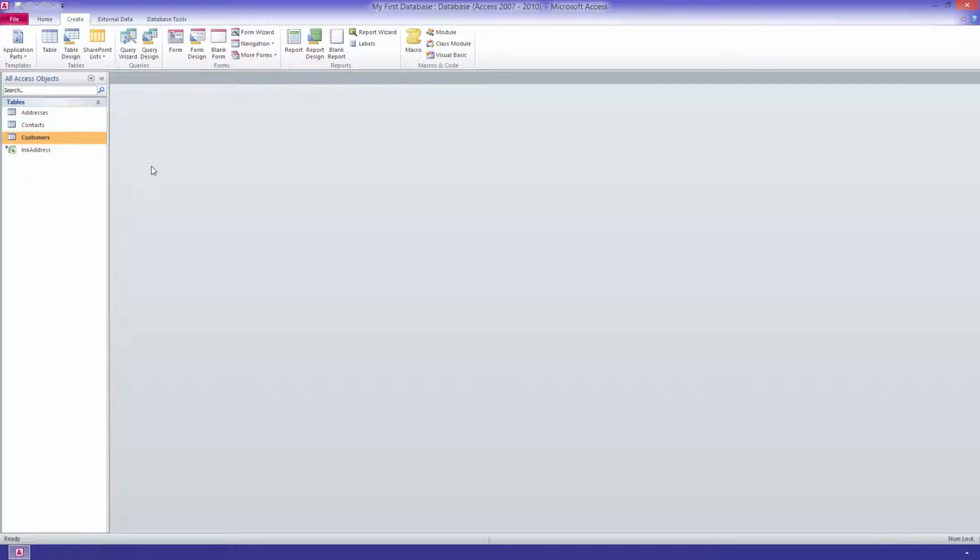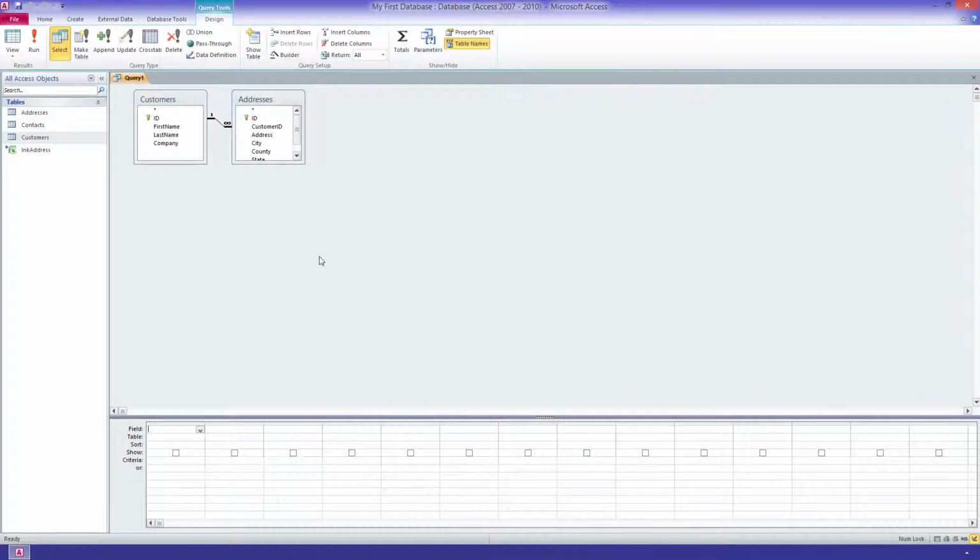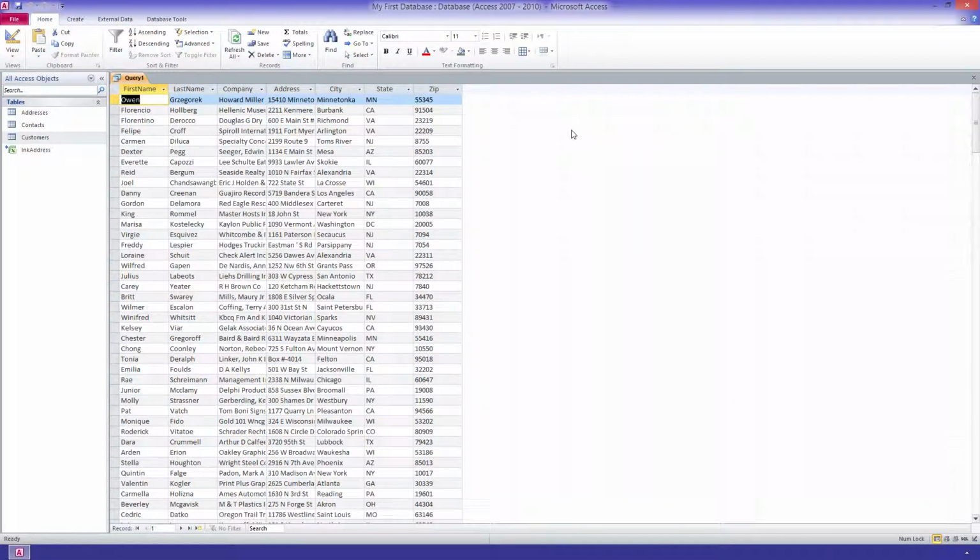The first is to create our first select query so that we can select a specific set of data. So we go over to the query designer and add the customers and addresses tables. We can see that Access has already linked them together properly based on the relationship that we created earlier. For this label, I want the first name of each customer, the last name of each customer, the company, and all of the appropriate address information. Once I have all that, I can run the query and see the results. So now we can see that I have successfully joined all of the information in the two tables together to get a nice little result that I can use for labeling.